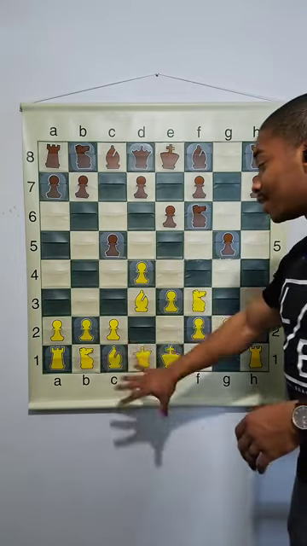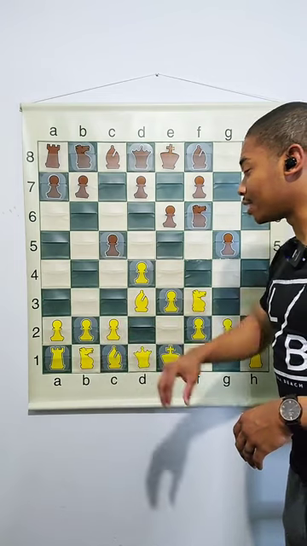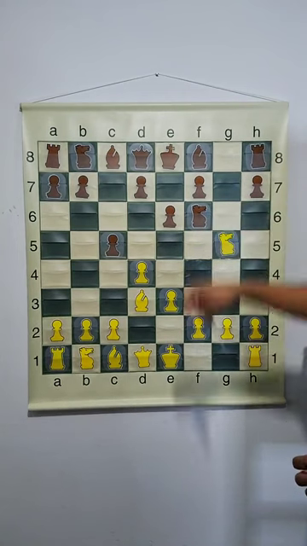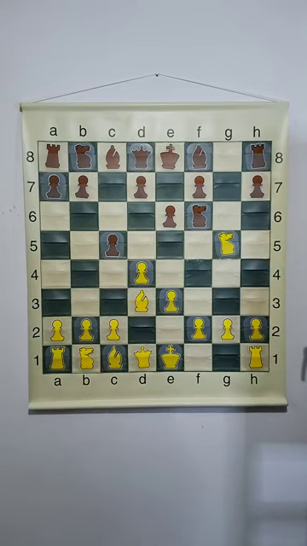And you can get people with this trap, especially who plays the Colle system or the Zukertort system. But what happens after knight takes on g5? Can y'all tell me that? Let's go through this move right quick. What happens after knight takes on g5? What would y'all do here?